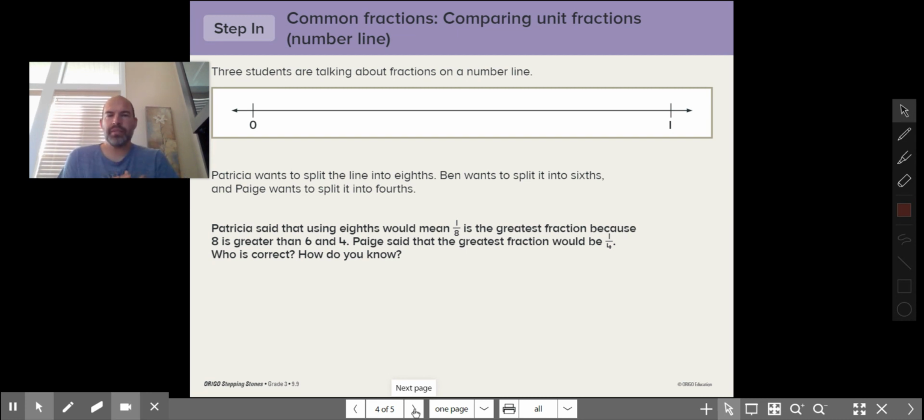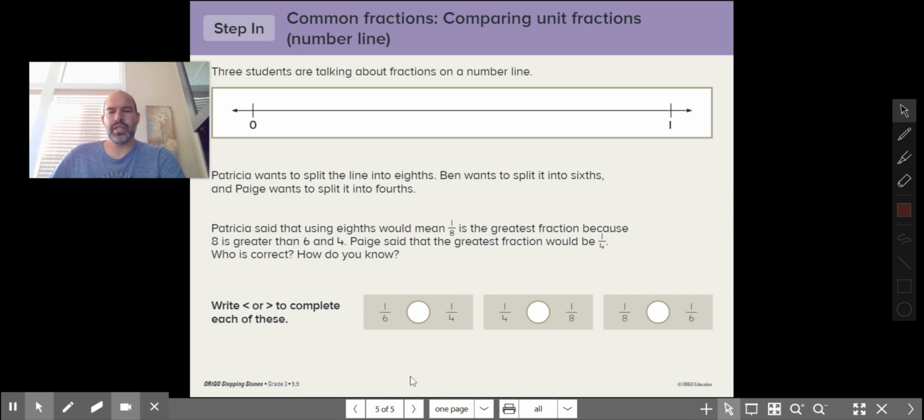Now, we kind of just discussed this just a moment ago in that previous slide, right? So again, if we were to divide this up into equal portions, okay, we can see, and I'm going to go ahead and put some lines in here. So 4ths would be approximately right there, right there, and right there, okay? 8ths would be there and there, there and there, there and there and there, okay?